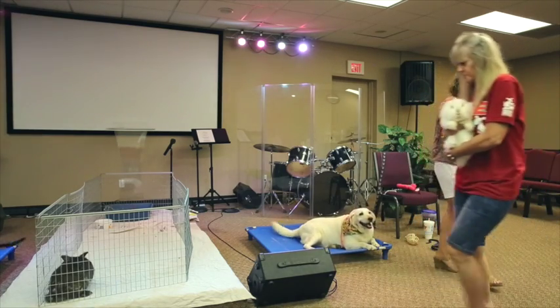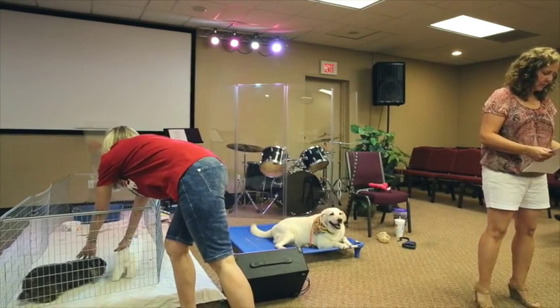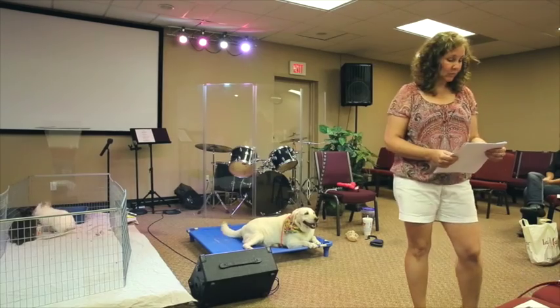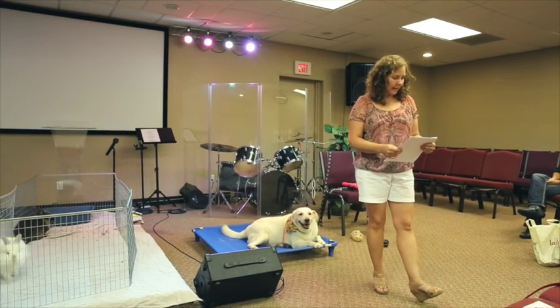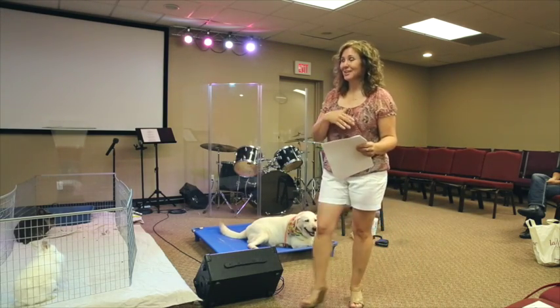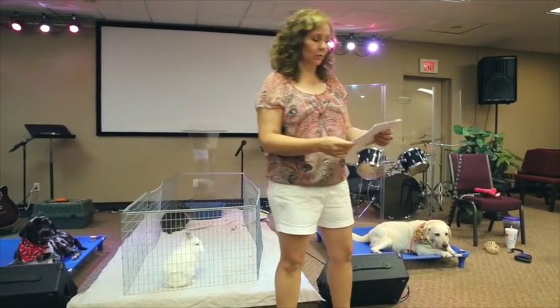Okay, so we're allowing gentle investigation of the rabbit, safe in your arms. Grooming your rabbit makes the rabbit feel comfortable, and the dog feel comfortable. Good things always happen to your dog when the rabbit is around. Remember, we don't want feelings of jealousy, resentment, etc. Extra affection and treats, but we did address that you want to be discriminatory as to whether or not your dog can handle the introduction of food around rabbits.